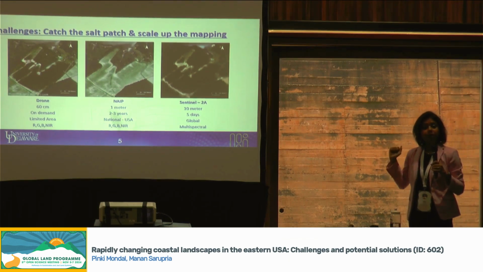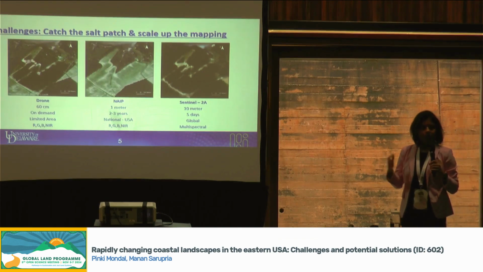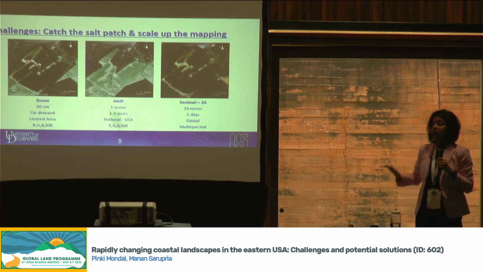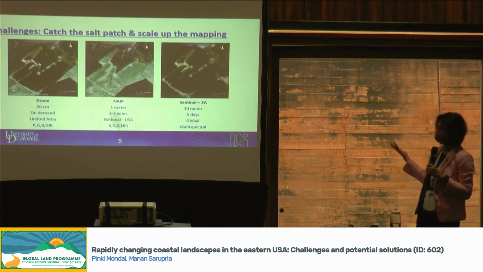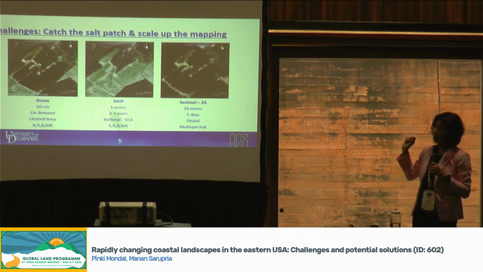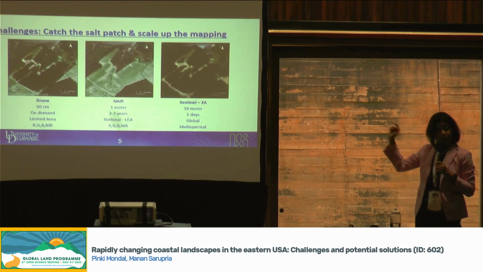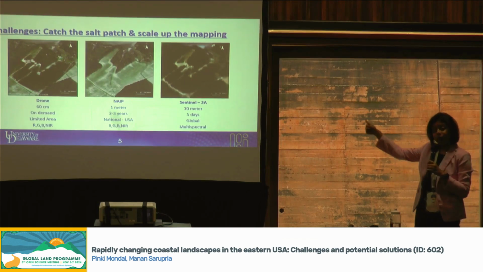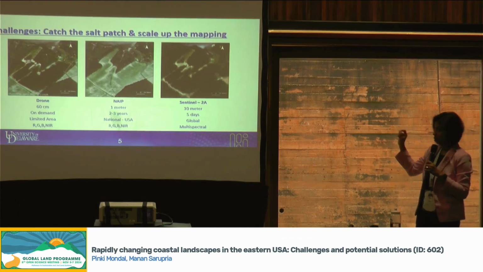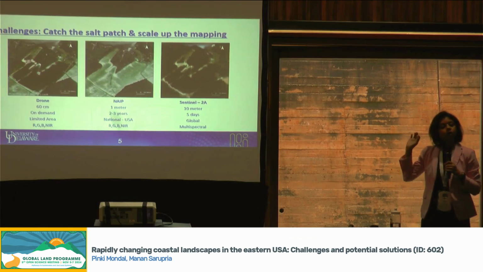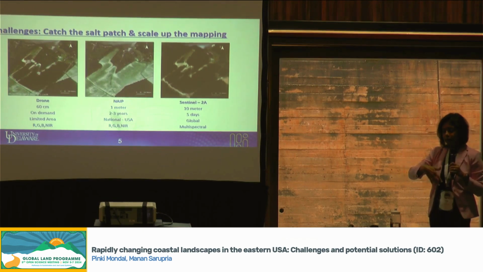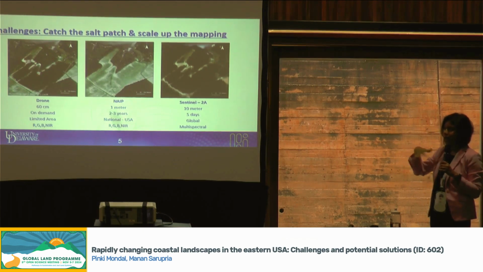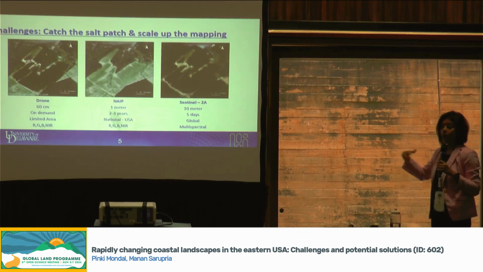Because the salt patches are not uniform. A farm is easier to pick up with satellite images, drone images. The salt patches are not. What you see on the top, the left one, the white ones, those are the salt patches. And those are one of the good, and good within quotes, salt patches, because you can pick that up. It's easier to pick or capture. Not all salt patches are like that. They don't have a uniform shape or size.